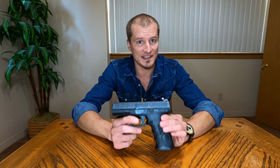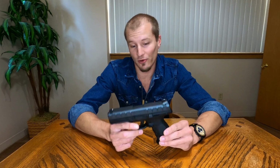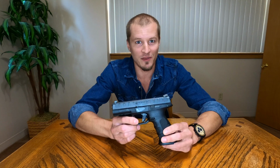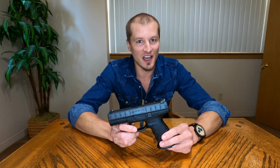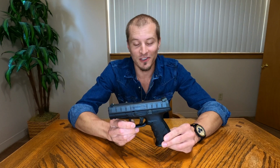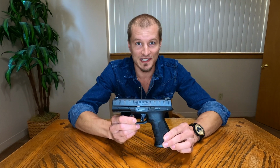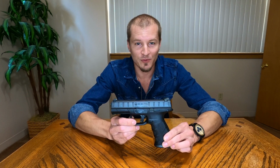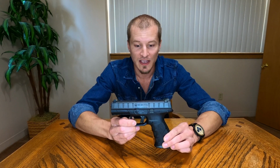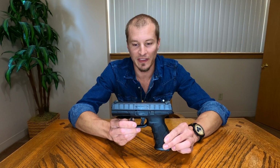This is just an amazing pistol any way you look at it. With this gun being designed for the XM17 competition, designed for the military, this is not just your average self-defense pistol or target handgun. This gun was designed for war. This was designed to be in a soldier's hand on the battlefield. So it really just is a step above everything else out there.